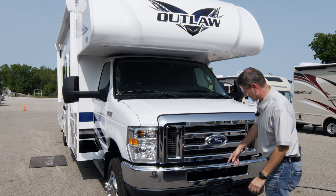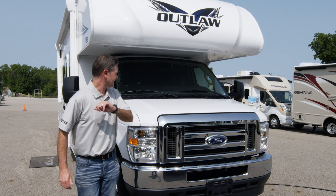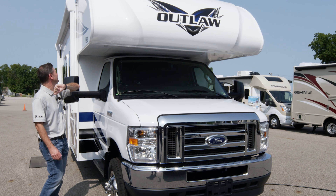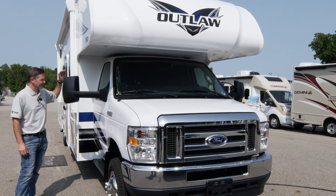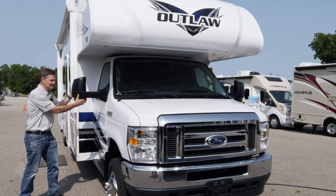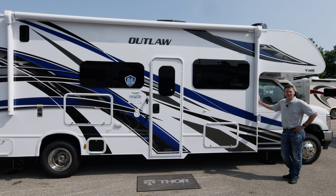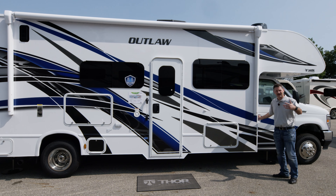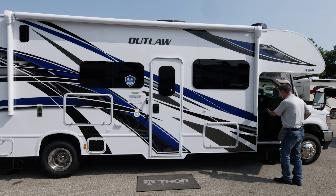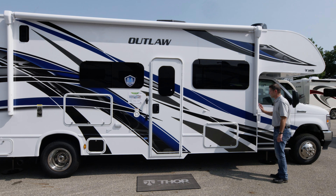Close the hood just like that. You have your headlights and a front license plate if your state requires it. Moving around to the side, we have your antenna for the radio and a nice one-piece front cap up top. We have mirrors that push in, so if you're in a tight spot you can push them in. Because this is a Class C motorhome, a lot of people love the accessibility of having a door - you enter just like you would a truck, with running boards and seats.